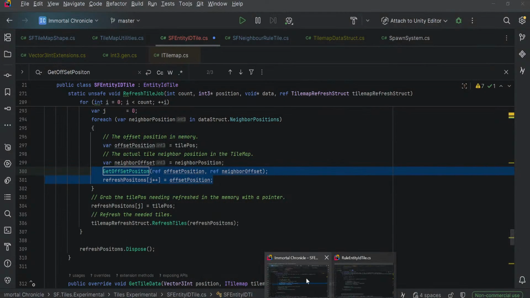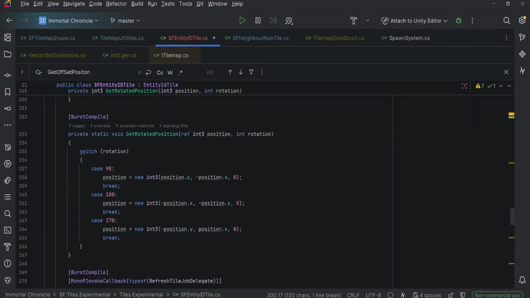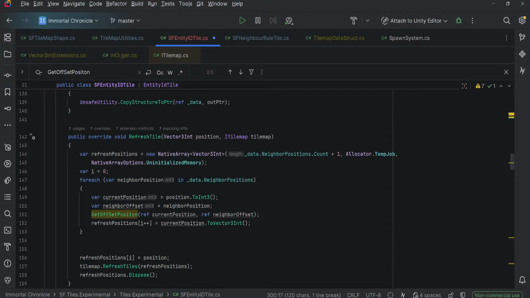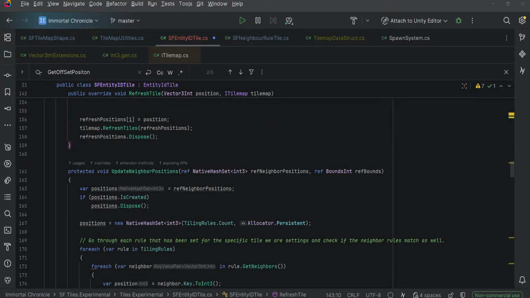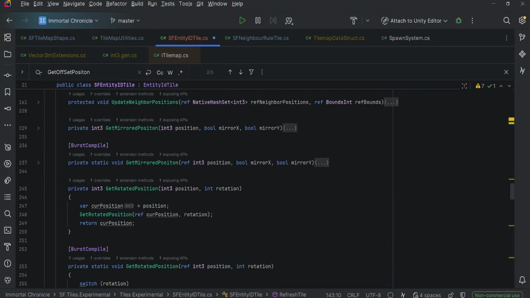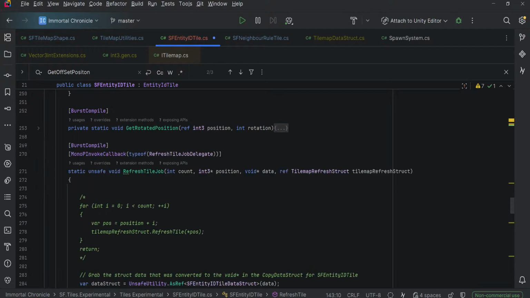So well, we could do this then. I'm gonna say where we refresh the tile, I'm gonna try this real quick. Let's go to refresh tile. And I'm actually going to see if it's the refresh tile job or the actual method being called that's giving the issues.